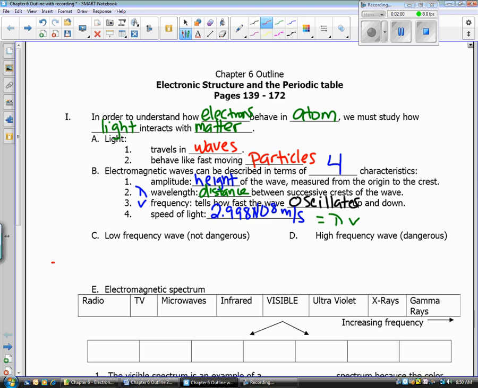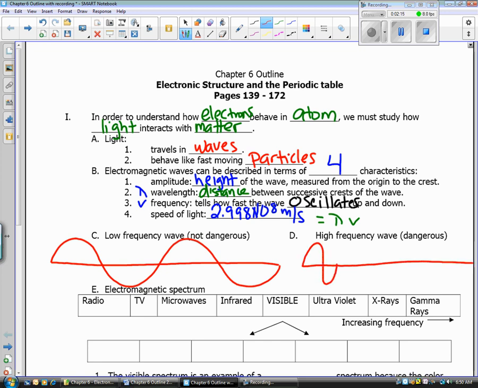If we have a low frequency wave, with this as our origin line, it means that it's not happening very often. It's very slow. Whereas a high frequency wave is happening very frequently. Okay? Should be equal on top and bottom. Mine just isn't great. So the amplitude is the height of the wave, which is just from the origin to the crest, so from the middle to the top. That's your amplitude. Your wavelength is from the crest to the crest of the next one.